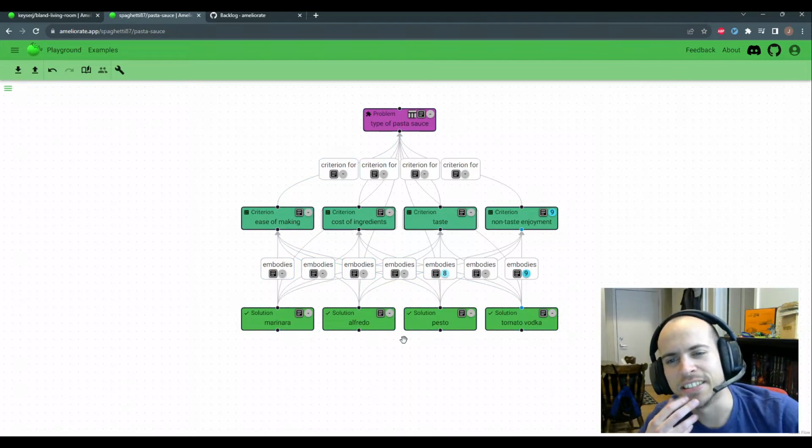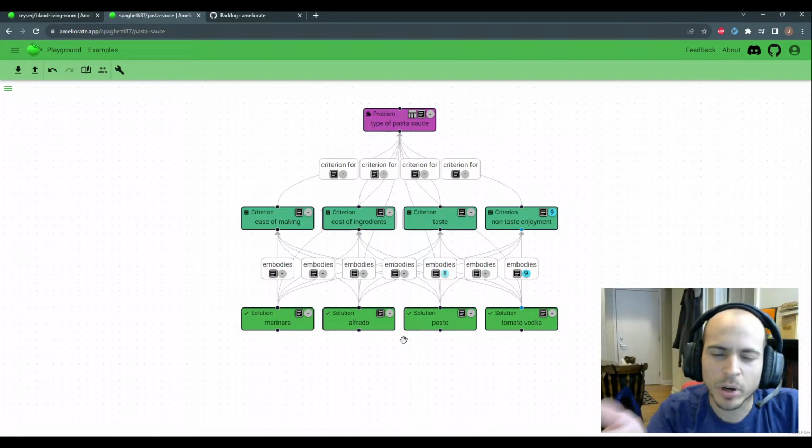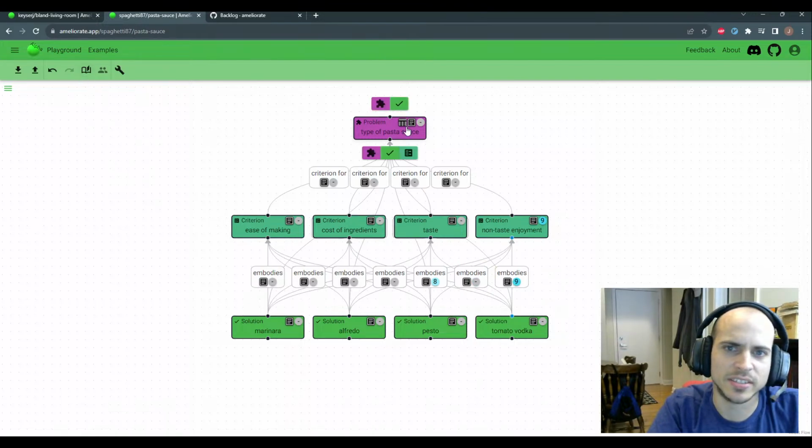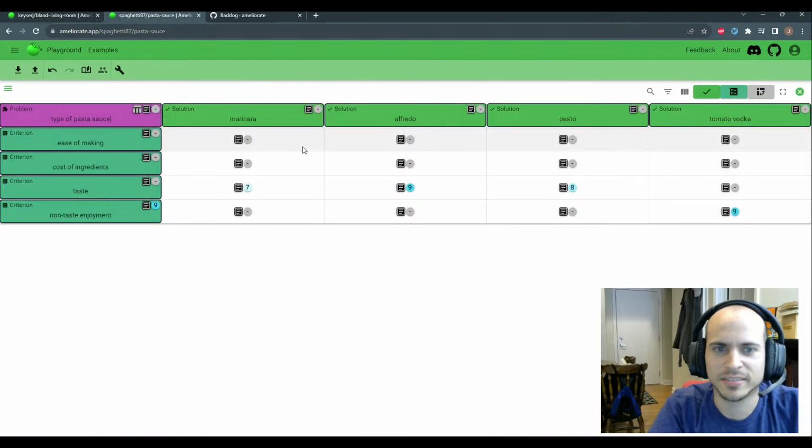Yeah, so personally, I wouldn't really use this view for scoring these edges just because the criteria table does that more naturally, I think.